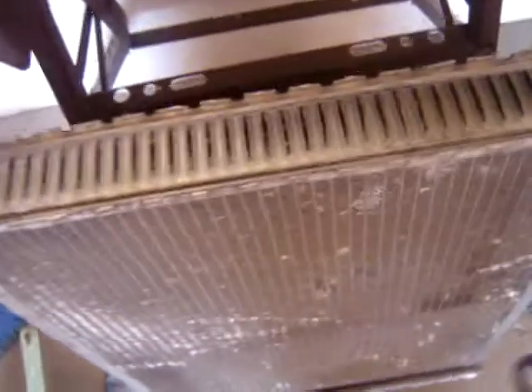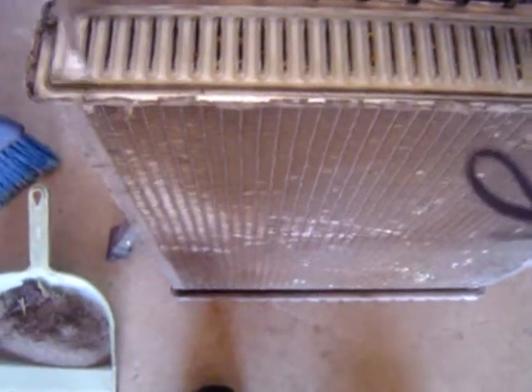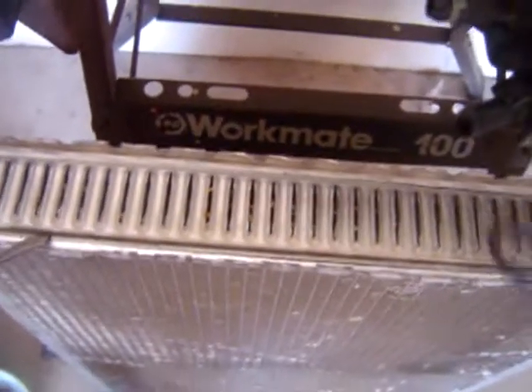That's about a pound right there, so I would say it's a good five to ten pounds of dirt and debris in each of these radiators, including the liquid inside. To get it open, I only needed a screwdriver — I wedged open these tabs. All these tabs around the entire radiator have to be wedged out, and due to the gasket seal, just stick a screwdriver in there and wedge it right out.